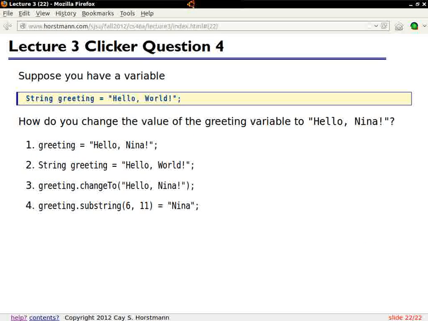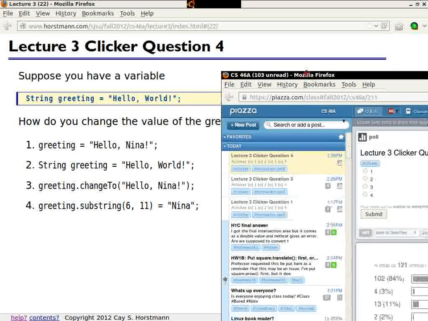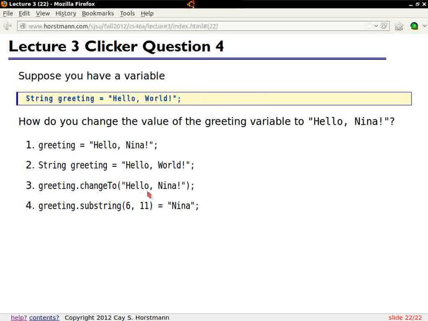All right. How about number 3? It looks like there's a substantial number of people who like this answer. I would imagine those people already know a little bit of Java and they're familiar with the change to method, except there is no such method. I invented that thing, just to see. With a rectangle, you can change a rectangle by calling translate or by calling grow, and it changes what's in the rectangle object. With strings, there's no method that changes what a string is. Strings are what's called immutable. Once you have a string object, it can never change. So there's no such method.